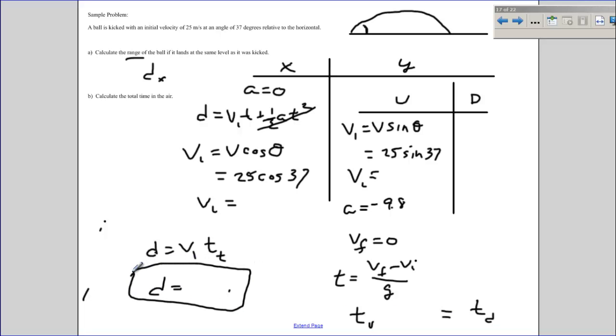Again, the number is the least important thing. So in this problem, using this technique of using the grid and refreshing our memory about how to break things into parts, in this symmetric case, I was able to calculate the total displacement, or the range, the distance, and calculate the total time the ball was in the air. So again, quick review about how to do a sample problem. And we'll do a bunch of those in class, so don't worry.